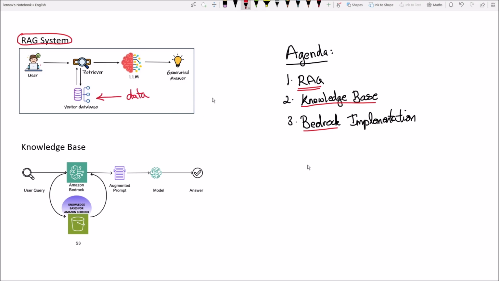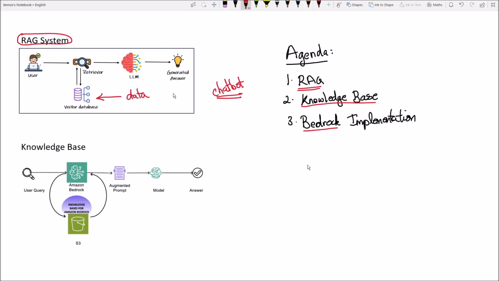So let's say we have a chatbot, and we want this chatbot to answer some questions about, let's say, our company's data. It has some processes, how our company works, and we have a lot of this type of data. So our goal right now is that our chatbot should be able to answer any type of questions based on that data.